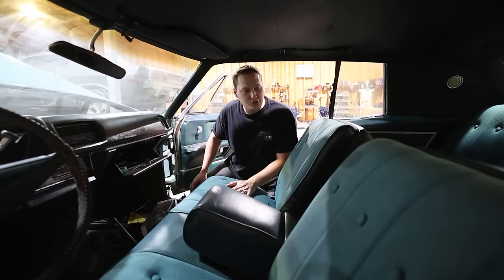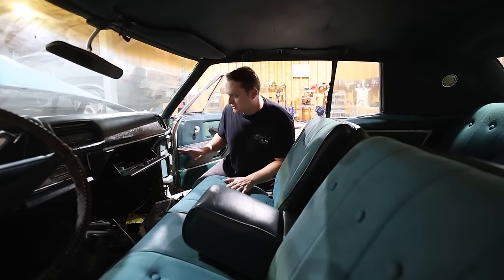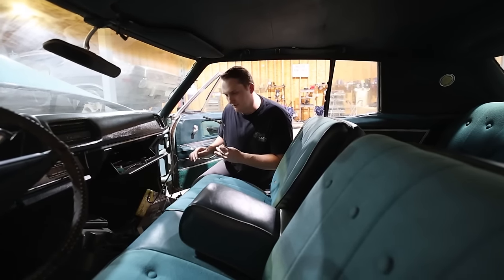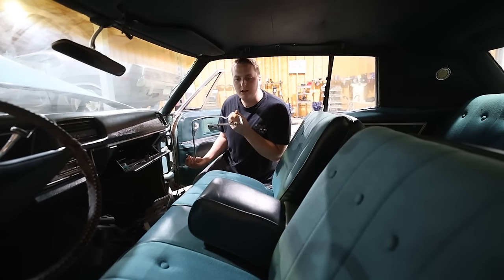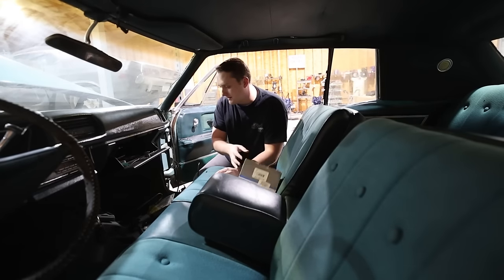We've got the car back in the shop, and as you can see, there's just a lot of stuff going on. We've got parts just kind of scattered everywhere. We've got new fuel lines here. I think that goes to the carburetor. Golly, what is this? Half inch? Jeez, that's massive. Then we got a new fuel pump here.